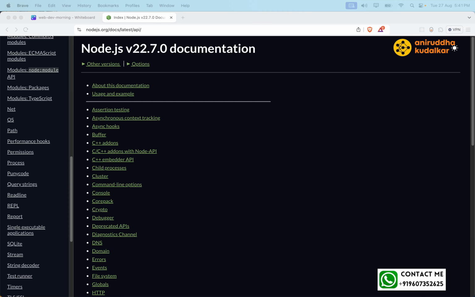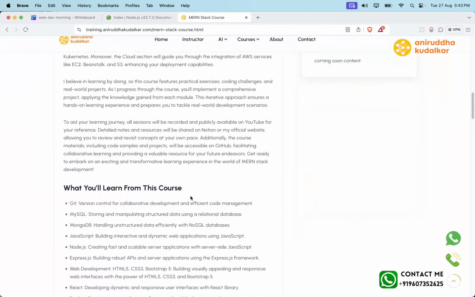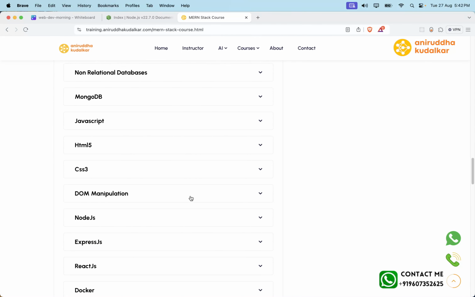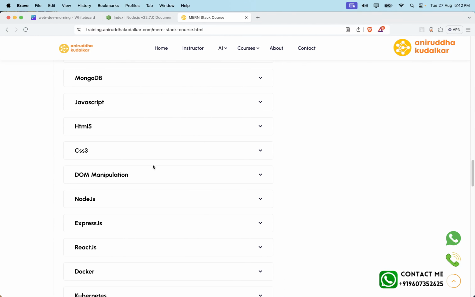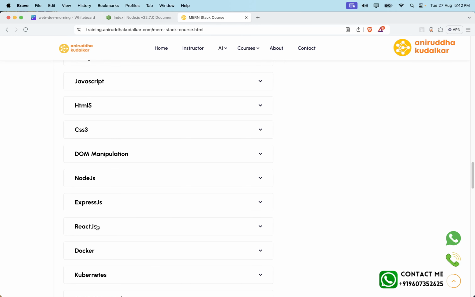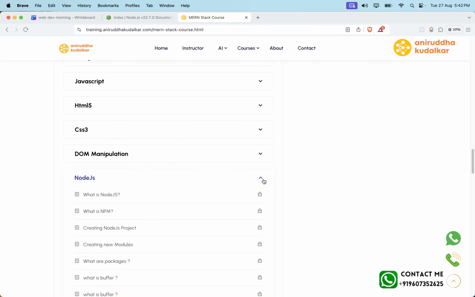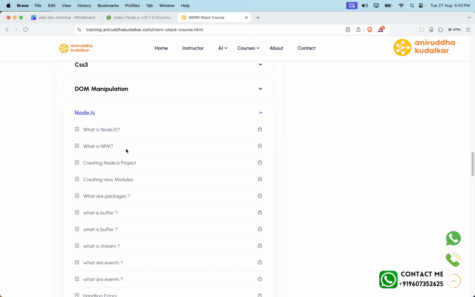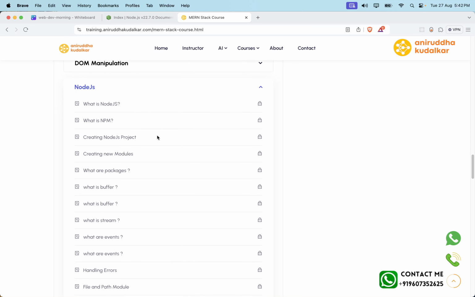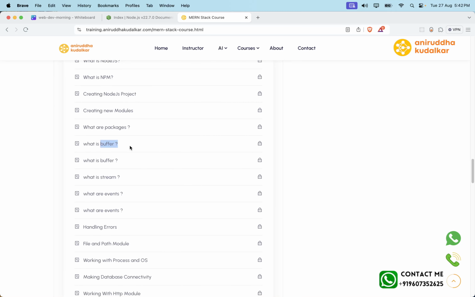Now, if you want to see exactly what we are learning, it's available in my syllabus. DOM manipulation till React we have completed. Now Node.js. What is Node.js? What is npm? Creating a node project we have already seen, right? What is npm, the node package manager? What is a buffer?